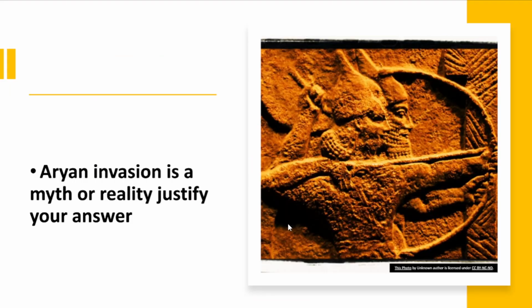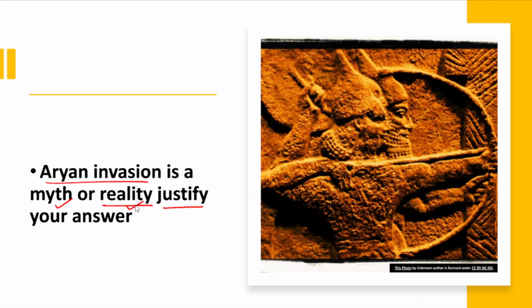So the next question is about the Aryan invasion. When you read about the Indus Valley Civilization, you briefly come across the Aryan invasion as well. Even though it is not yet proved, there were some myths and hypotheses about it. This question asks: is it a myth or reality? If you say it is a myth, then you have to justify your answer by giving reasonable arguments in favor that it is a myth. And if you write it is a reality, in order to prove that also you have to give reasonable arguments.